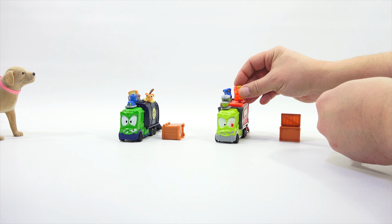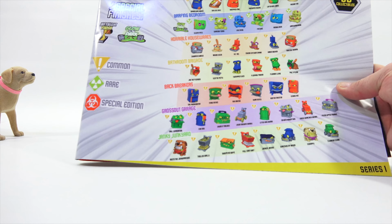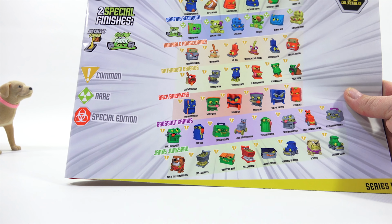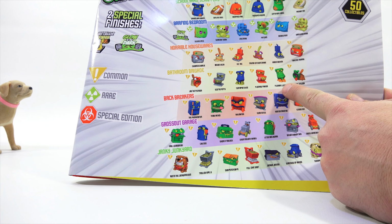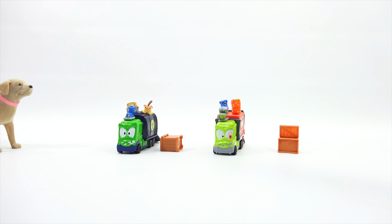Okay, it's a mini fridge. It looks a little splattery. That looks like the fridge in the shop as well. This is very, very eerie. Very similar to the shop. Let me just do this. I've held it up every time. Not the best angle, but we will figure it out. So we have Icebox Ike. That's definitely Icebox Ike. And then we have the tube one. We have Toothpaste Ace.